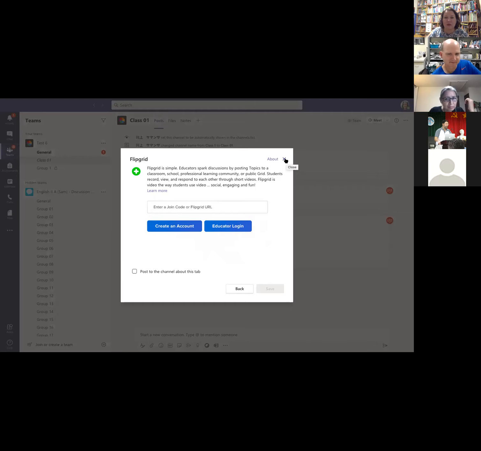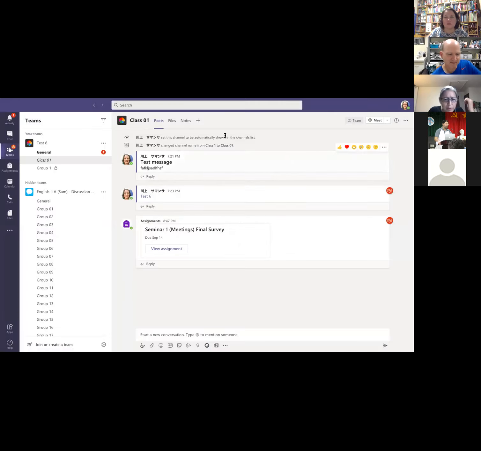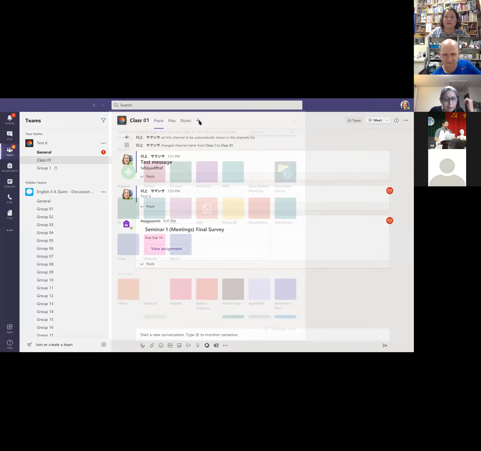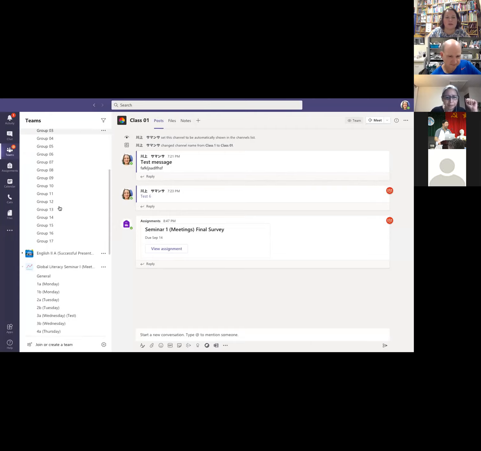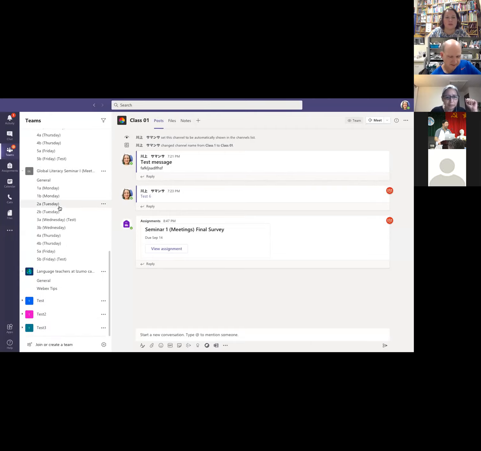I'm sorry, what was the thing about Zoom? You can't add Zoom. There's no Zoom extra add-in. So you can add the URL though, right? Yeah. Like what I did is I just created a post for every class. Like I can show you. But down at the bottom, you can add a Zoom icon.